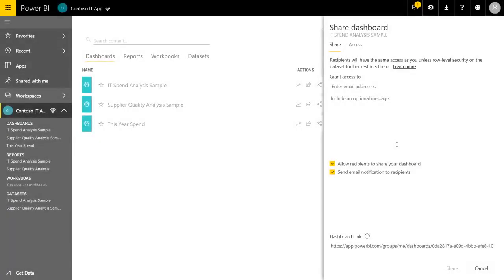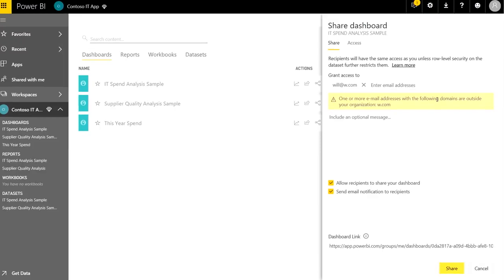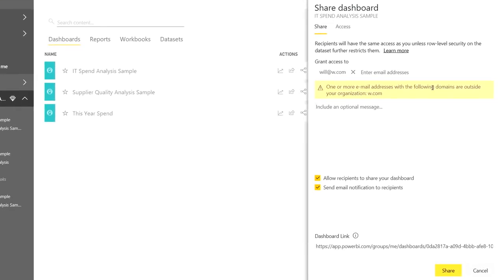Now, as part of this, we can also use Power BI to do that sharing, right? Yeah, that's useful if you're trying to pre-add a bulk set of users ahead of time as an admin. Mm-hmm. But I can do something as an ad hoc user as well. As just a user of Power BI, whenever I come to share, I can type in anybody's email address here, any email address at all, even something outside of my organization, and that'll generate an email invitation and kick off the same workflow.